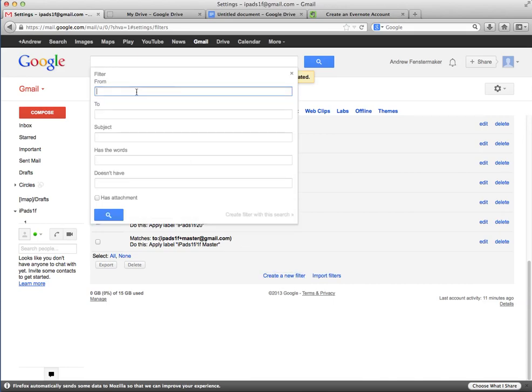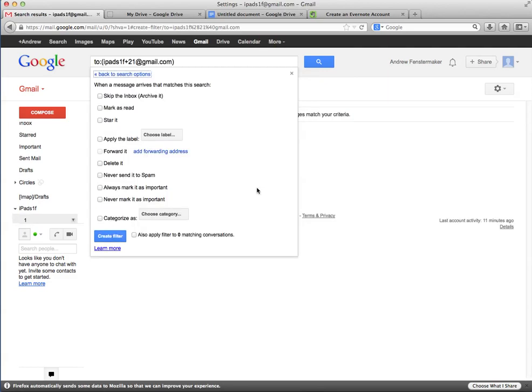And what I want is that anytime any email comes to 21, I want to make sure that if anything ever comes to this, it's automatically going to get labeled with that 21. So I'm going to create the filter with this search.